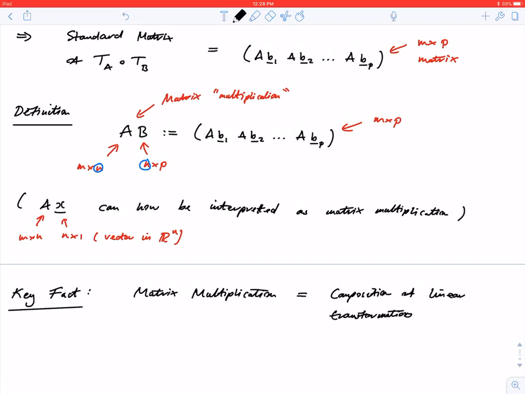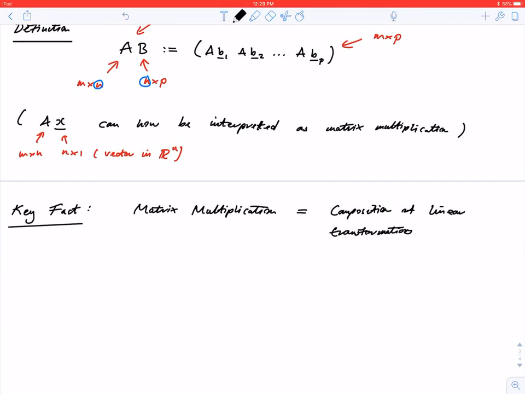Composition of functions is an elegant concept. Matrix multiplication is pretty brutal the first time you see it, especially in a poor linear algebra course where you're doing things in a very computational way. If this isn't explained to you, matrix multiplication is this mysterious thing. It's really confusing. But it's just composition of functions. So specifically, the linear transformation given by the matrix multiplication is exactly the same thing as TA composed with TB. So matrix multiplication is composition of functions.